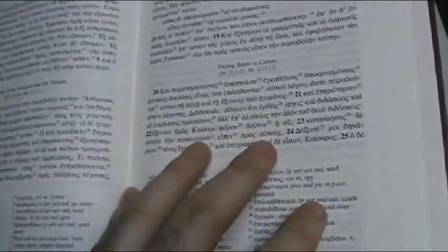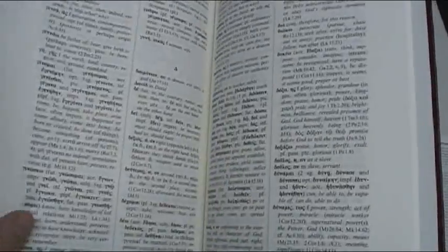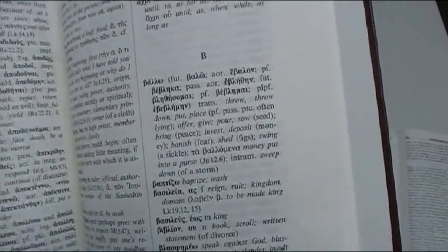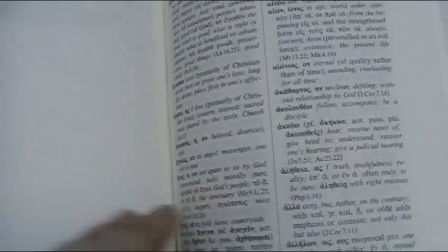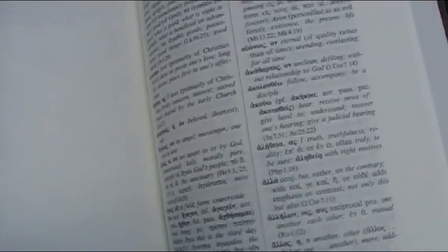Now, one other thing that the UBS reader has, that the other one doesn't, of course, it's got the maps in the back, but it also has a small dictionary. I'll get there shortly. Okay, you can see some of the words, not all of the words. It's not a thorough dictionary, but for many of the words you can't find within the set, they put them in a dictionary in the back. And so you can look just the same as your regular UBS text that you have for your Greek class. You've got that in the back as a reference. Okay, and they also have, of course, the advertisements and all that with the maps.